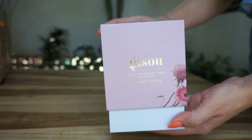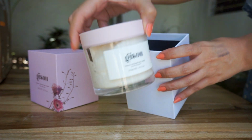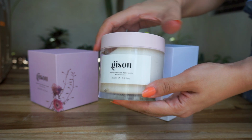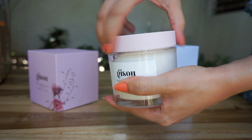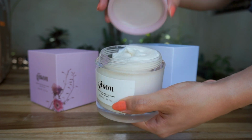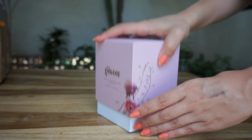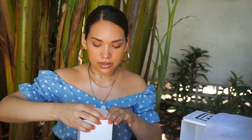Oh my gosh, this is so luxurious. Look at the paper. Oh my goodness, look at that box. And it is formulated without parabens, silicones, and sulfates. Wow. Oh my god, look how gorgeous that is. I feel so lucky. Thank you so much for sending me all these products. My goodness, the box is beautiful, all the packaging is beautiful, it's so nice. And I think this is their newest product that they've added to their collection.